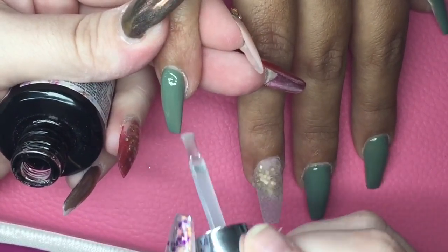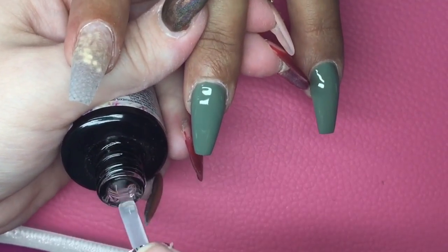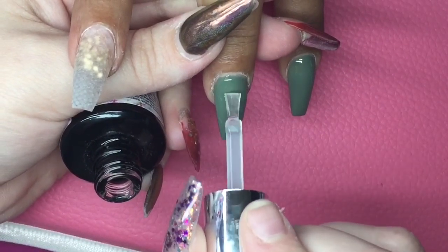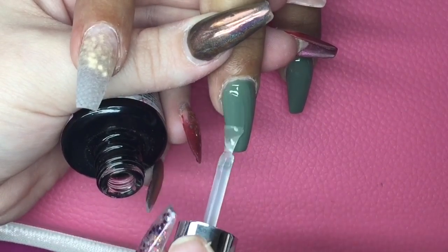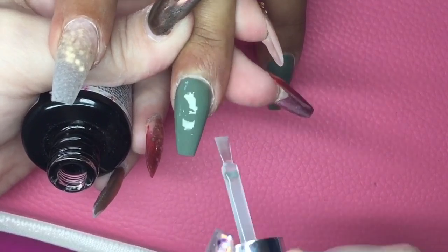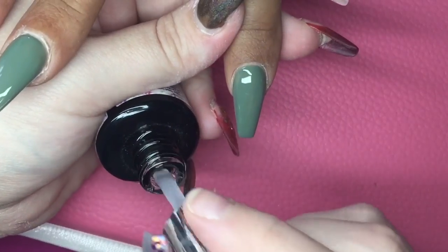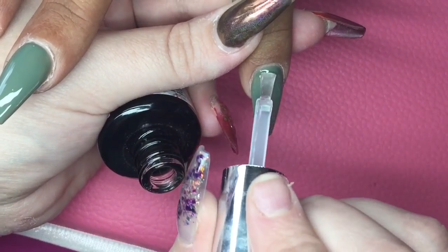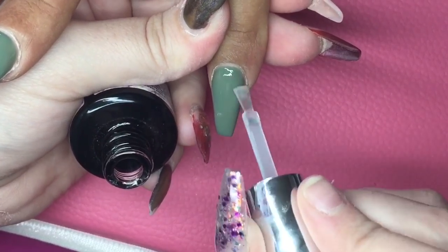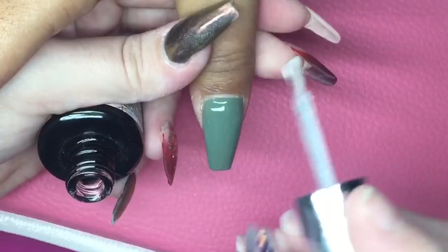I'm applying a nice amount, but I'm not flooding any areas, making sure that I'm still keeping these layers nice and thin. The thicker it is, the more chance you have of it bubbling or peeling away when your client leaves, which is not nice. So you don't want to do that. Make sure you're keeping it thin and make sure you're capping the sidewalls and the free edge area, because a lot of people tend to miss that area of the nail. It's so easy to do, but make sure you just check over.